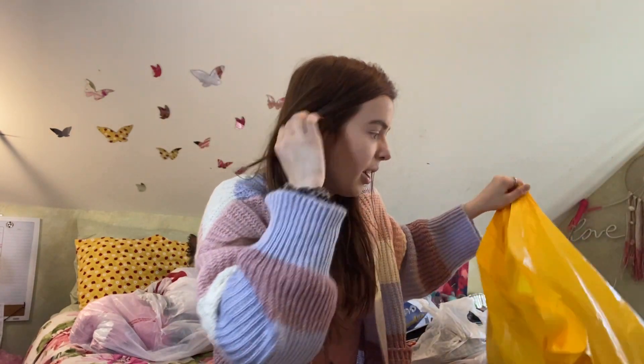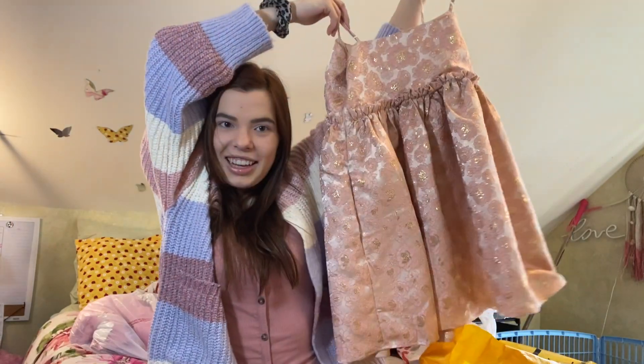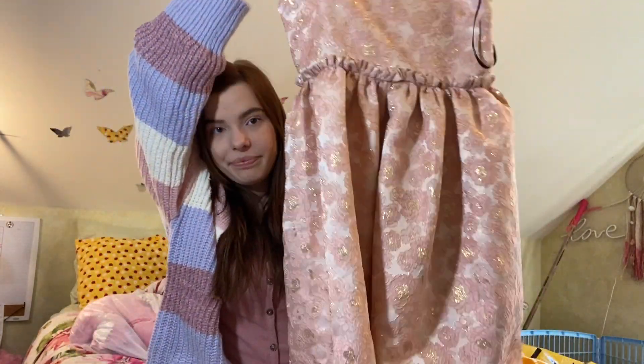I got another dress but unfortunately it's a little big and awkward on me. It's still gorgeous — I really want to keep it, I just need to figure out how to alter it because I recently got a sewing machine. It looks like a princess dress, it reminds me of Aurora. It's this beautiful pink champagne gold dress, so cute. I got a medium in other dresses and they fit me perfectly, but this one is also a medium and it's too big. I got her for $19.